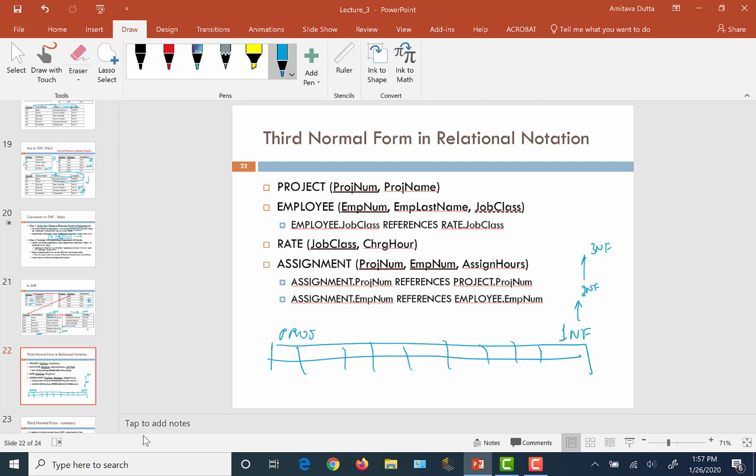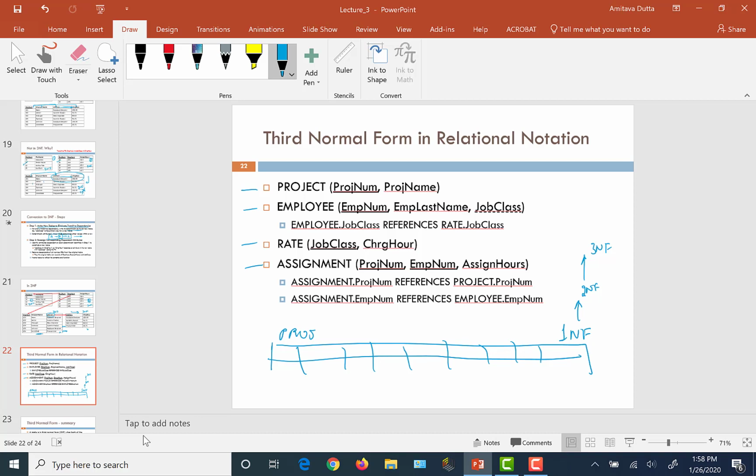So at the end of the story, when you're done with normalization, and at each step we were splitting the tables to get to higher and higher normal forms, the collection of relations that you get from that one table where you started, each of them, this is very important, each of them must be in third normal form. So we started with that one table and we ended up with 4 tables, and if you look at each one of those 4, you will find that each of them is in third normal form.